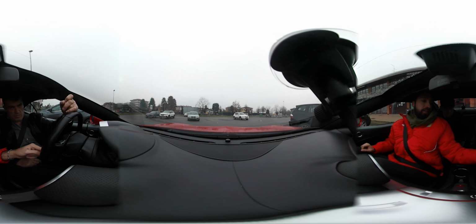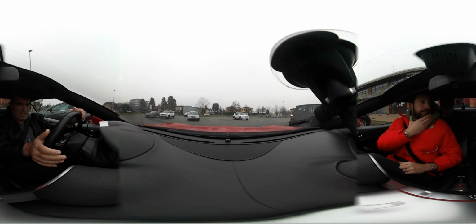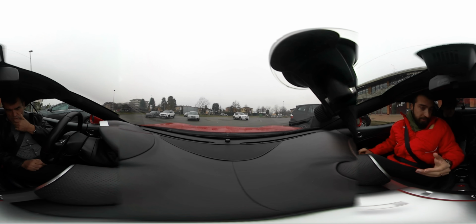And push here, he's on. Okay. Now he's off. Now push the brake. Yeah. And up the shift here. Oh, right here? Yeah. So the shifting is in here. Yeah. Where you go reverse? Reverse, it's here. Coming back.